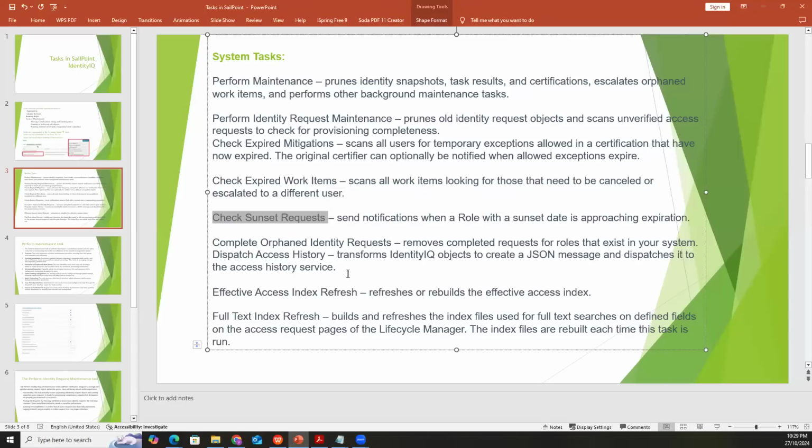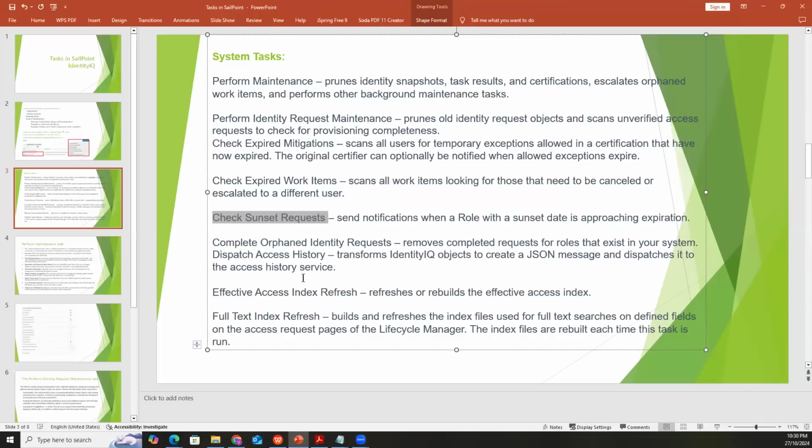And there are other predefined tasks. One more thing is indexing on particular roles. For example, if you want to index a role, there are certain tasks like full text index refresh and role refresh indexes. So this role refresh indexes captures how many users are assigned to a particular role. Those information will be captured when you refresh that indexing on the roles. So these are predefined tasks.